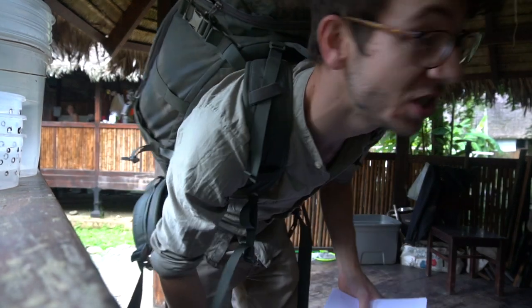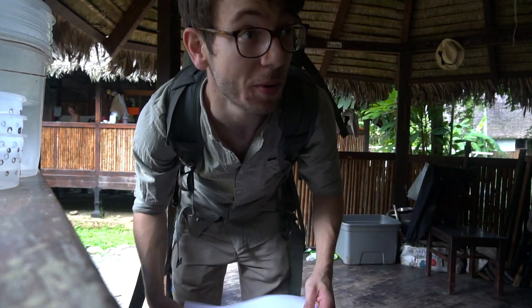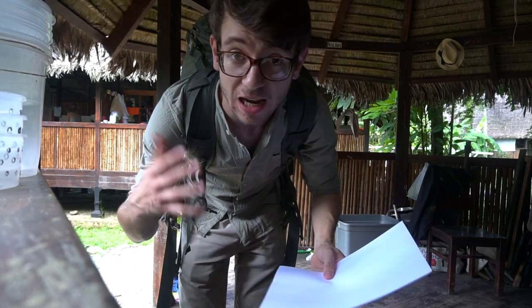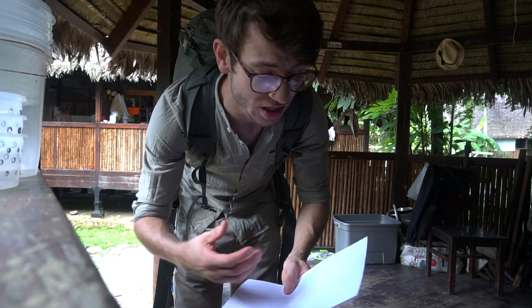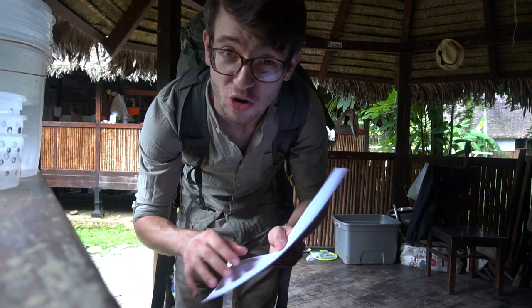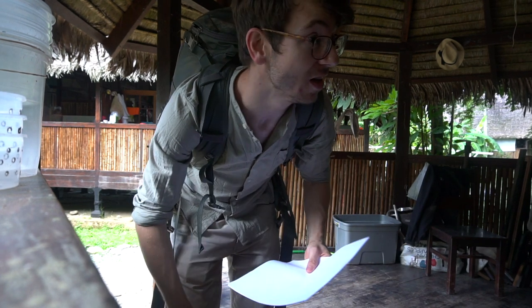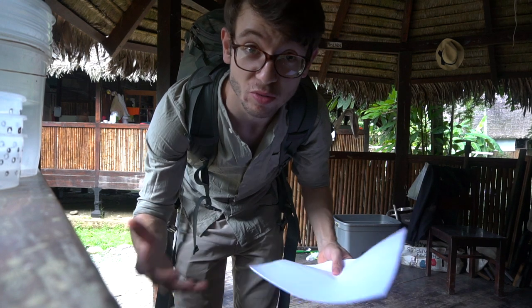I've picked up my camera gear, just need to grab my tripod and some fresh white paper to line the white box, because I want it as clean as possible. So when I put my subjects in and overexpose, I don't have any dirt on the paper - that's why I've got some fresh. Now we need to get everything out, get the white box set up, get the animals in, be as quick as possible to cause them minimum distress, and then the guys are heading back up the trail to release them. Let's get a move on.